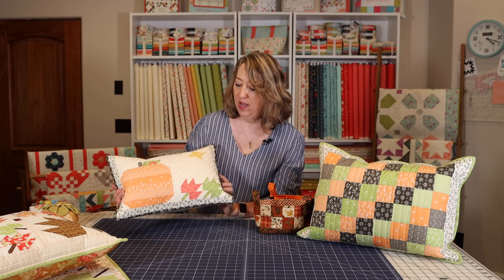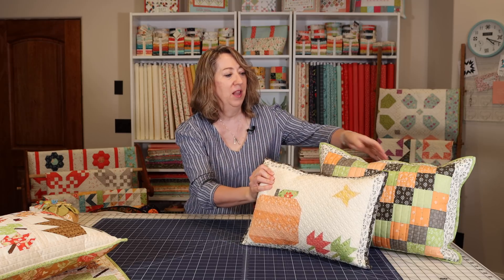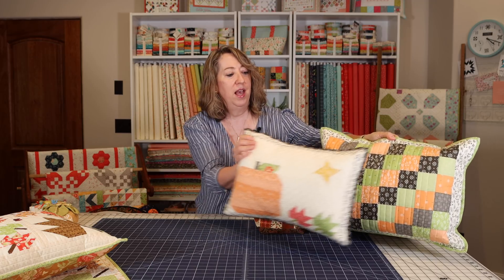This is probably my newest, and I have a little pattern for this one for you. I thought it would be so fun to make a little pillow with a pumpkin, some maple leaves, and a star to sit on a table. I put that together and then felt like it needed a companion pillow, so I did a simple patchwork with some of the same fabrics. They're going to sit together on a table in our family room. I'll also have the directions for this on my blog as a free tutorial, and I'll let you know what size pillow forms I have inside all of these pillows.